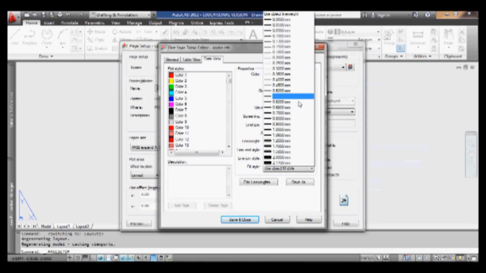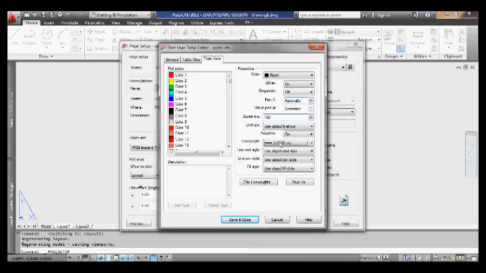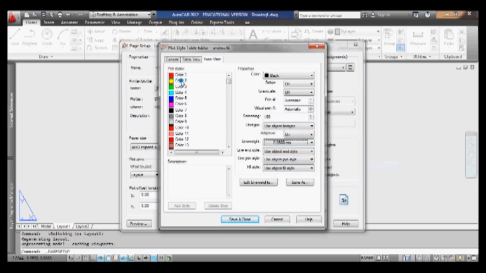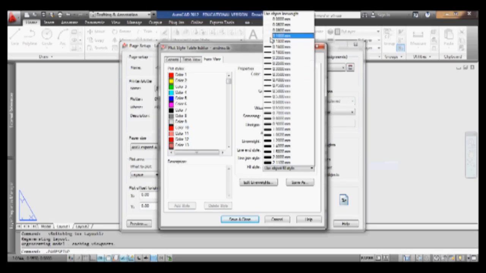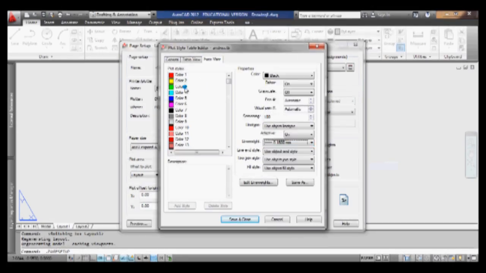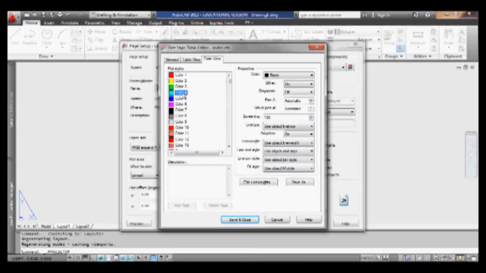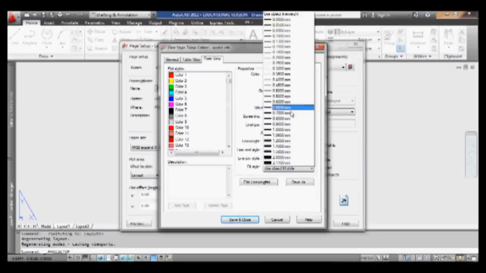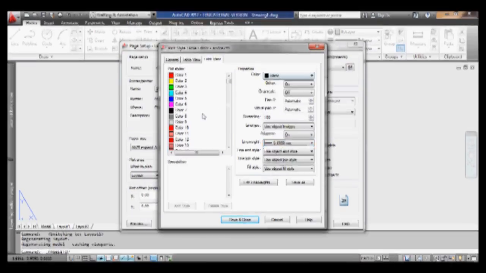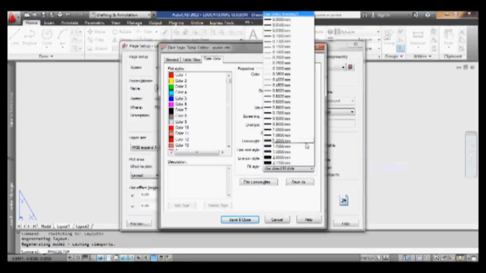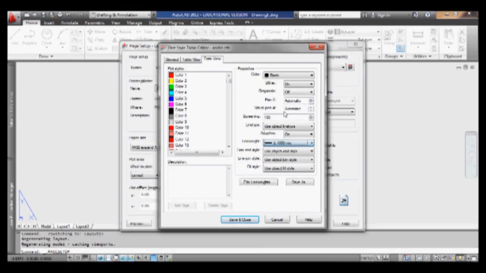What we wanted to do is specify that each color has its own line weight. So color 2 would be 0.15, color 3 would be 0.18, 0.2 maybe, color 4 0.35, and the thickest one is at 0.7, I believe.